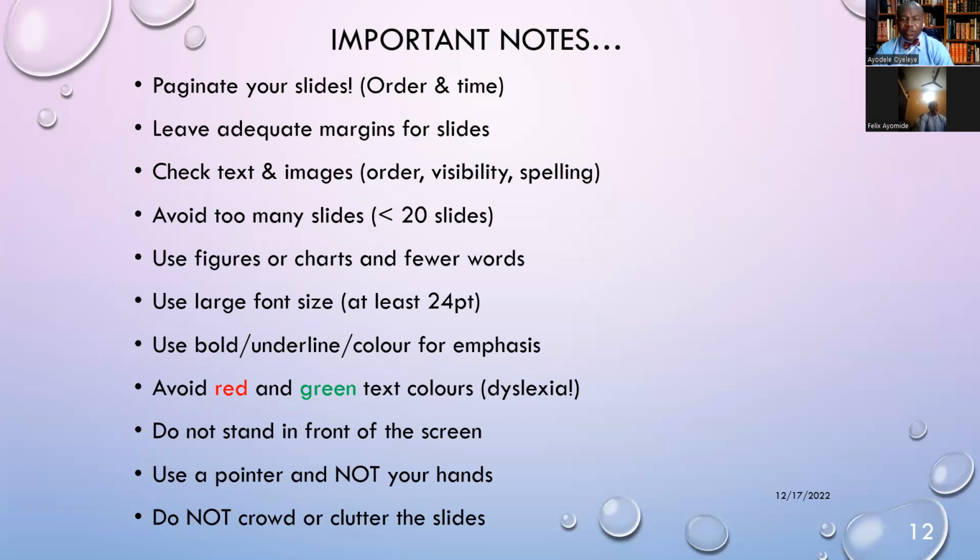Number one, paginate your slide. After you have done your slide creation, it is important you paginate the slide. Pagination is very important so that your audience can actually reference a particular slide. Maybe at the end of your presentation, you want to ask a question, they can easily reference a particular slide by quoting the page.